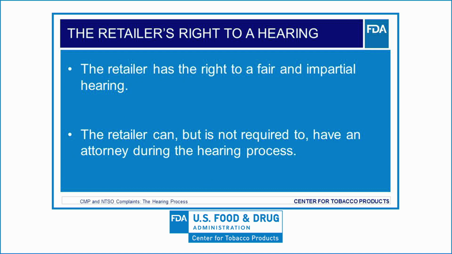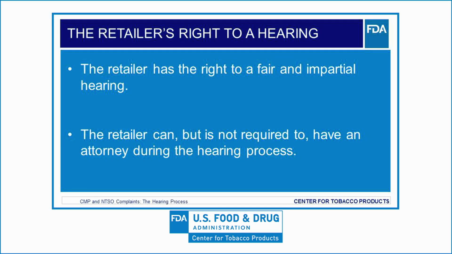Retailers have the right to a fair and impartial hearing to determine the outcome of a CMP or NTSO complaint. Hearings are a formal process conducted on the record to help an administrative law judge, or ALJ, determine whether a retailer is responsible for a CMP or NTSO. If the ALJ decides that the retailer is responsible, the hearing will also help him or her in determining the appropriate amount of a CMP or the duration of the NTSO by considering any mitigating factors. You can have an attorney represent you during the hearings process, but it is not required.